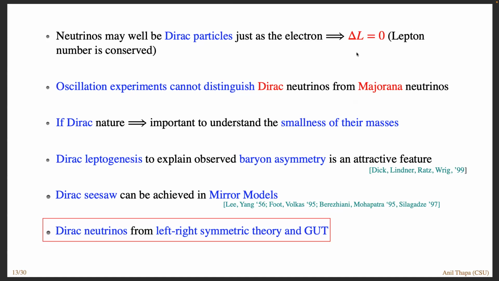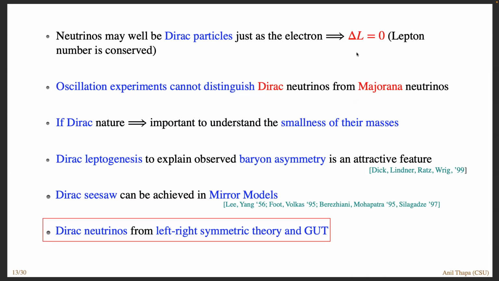Remember that unlike Majorana neutrinos, to have Dirac neutrinos you do require a right-handed neutrino. If you just add a right-handed neutrino to the theory, you can write a nu R Majorana term, and it automatically becomes a Majorana neutrino. So you have to have an extra additional symmetry to forbid the nu R term. There are not many such models. There is one very good model, mirror models. The other one is left-right symmetric theory, where you can naturally have Dirac neutrinos.